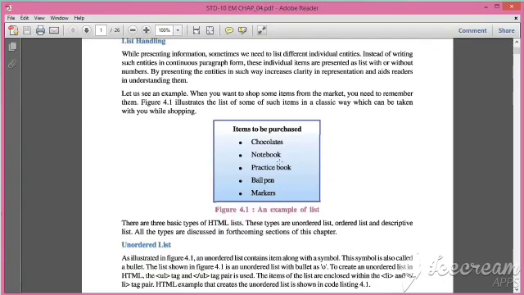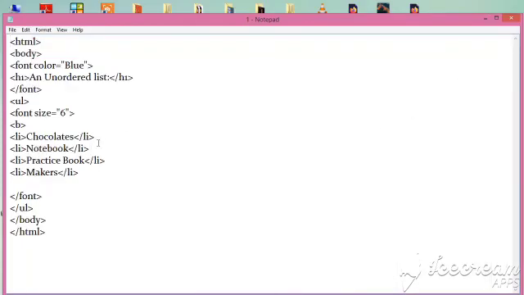LI stands for list item, start and close. Given in the figure is the HTML code to make an unordered list. Students, start with the first practical of the 4th chapter.